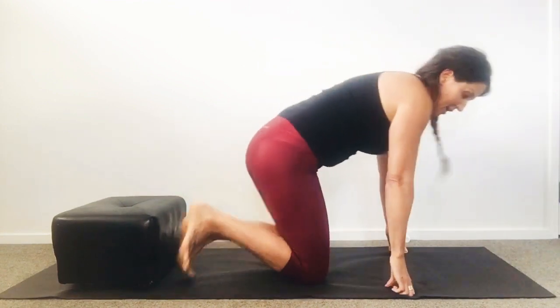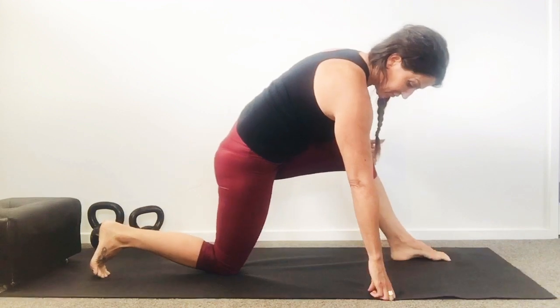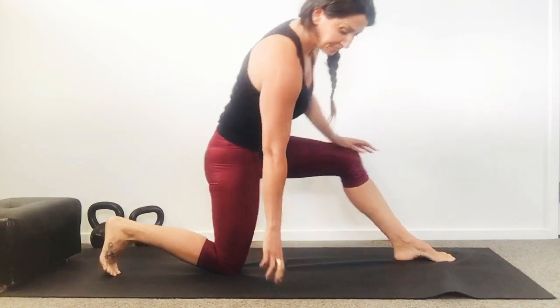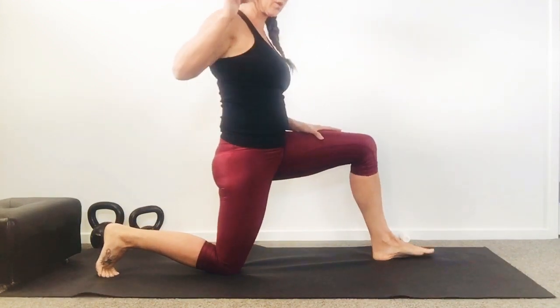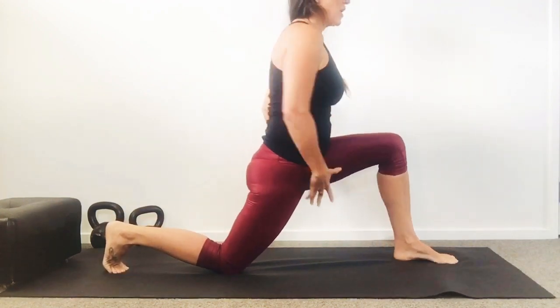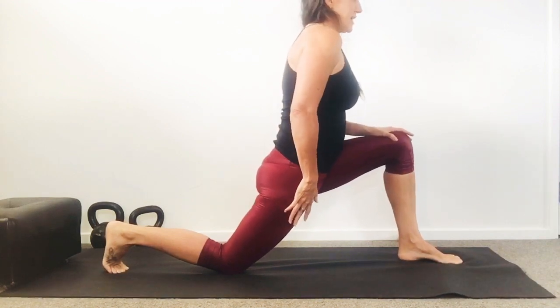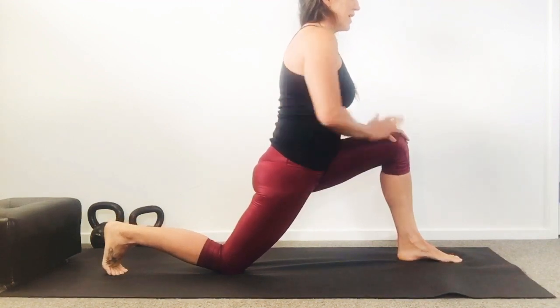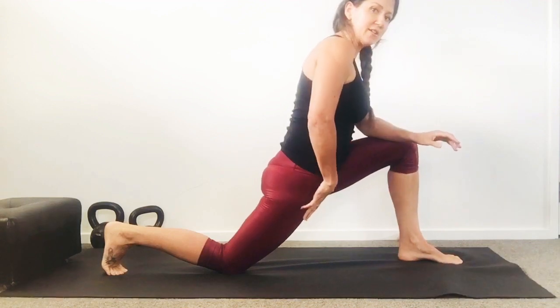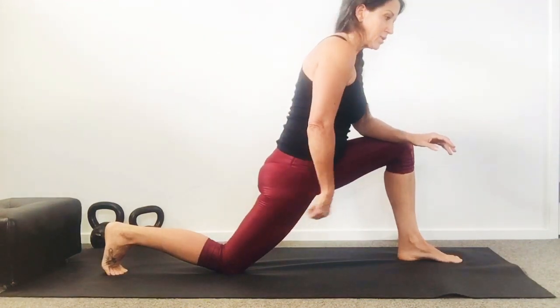Right, now we're going to go into your hip flexor stretch. This is a runner's lunge. You're going to take one foot forward and one foot back, just holding where we were before for your quad stretch, exactly the same. But this time you're going to drop forward. Your weight transfers over the left leg, the right leg stays bent and the right foot stays on the ground. You drop down and feel that nice stretch up through the hip flexor area, and then down through your quad also.